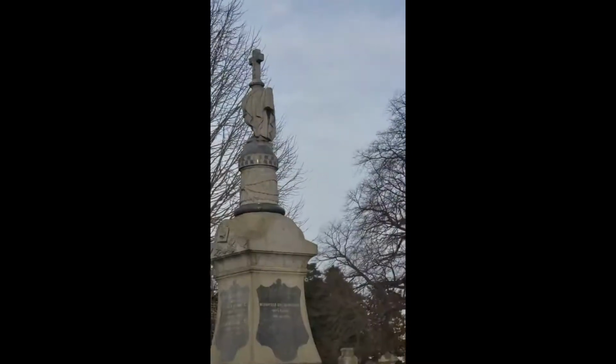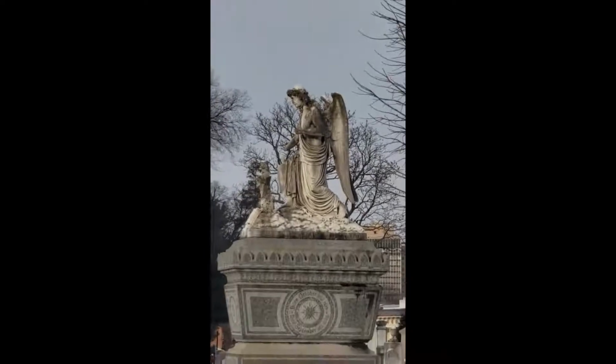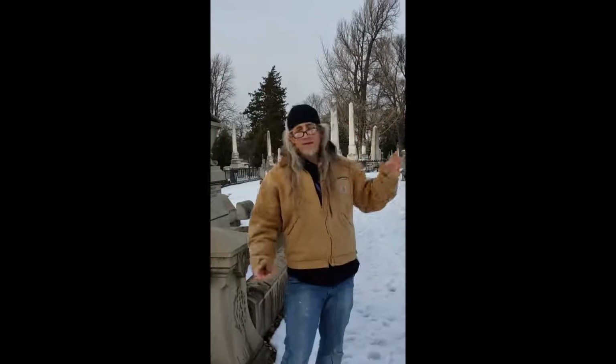There's a lot of love in this cemetery. Love of family, love of your relations. And to be honest with you, anybody who knows me at all wouldn't be surprised to know that Amanda and I, this was one of our dating spots. We used to come walk this cemetery a lot because there's a lot of magnificent sculpture through here, and this was one of our spots. Maybe this is one of the spots that helped us fall in love. So it actually has quite a meaning for me, more than just an artist, but for getting to know and get closer to the love of my life. So this place has a lot of love in my mind. There's love of joy, there's happiness, there's showing love, and then there's love and sadness. It's all kind of wrapped up together.